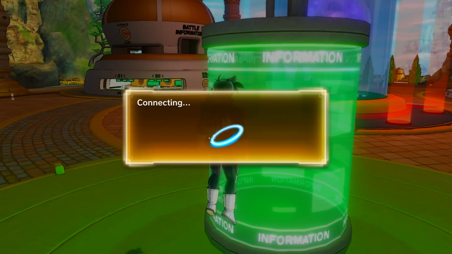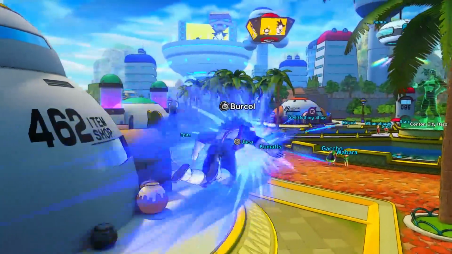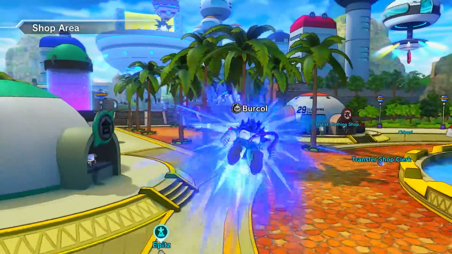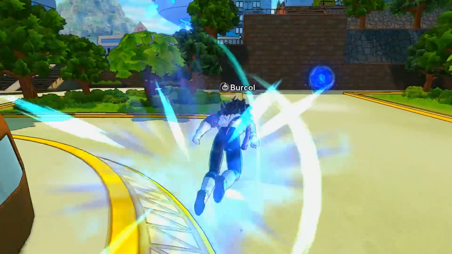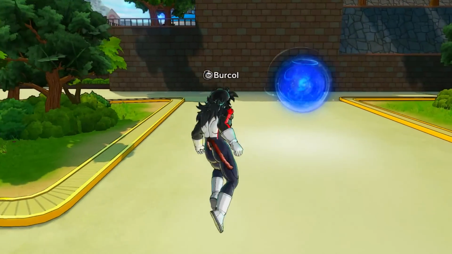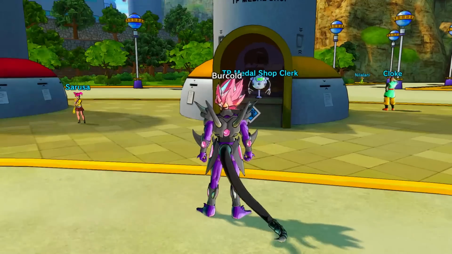So that said, I'll show right now, which I've already got recorded for this video, the build I'm using on Burcol, my Freeza Race character, and then we shall continue with the raid to get to like 50,000 points, and then we'll call it a day. Okay, let's go over the build I'm using on Burcol.